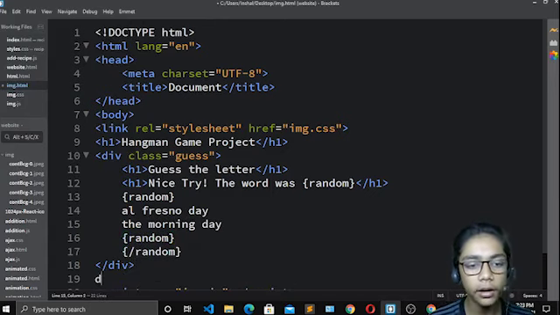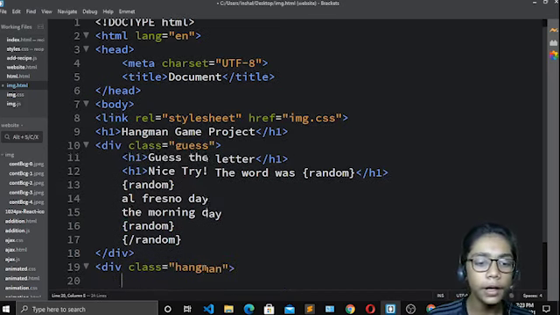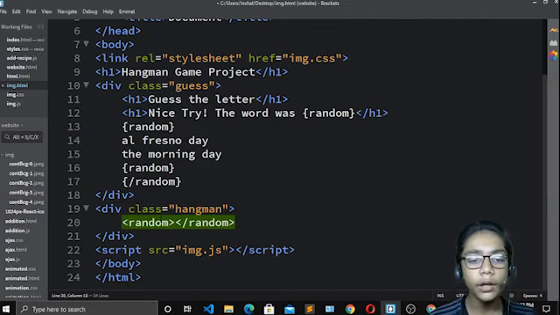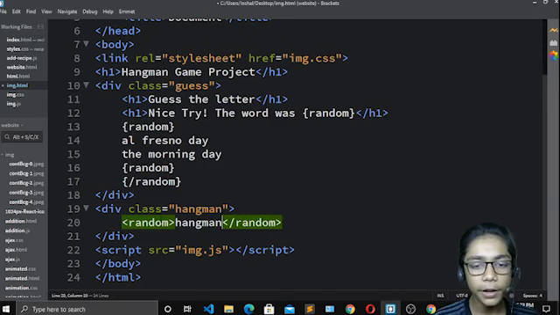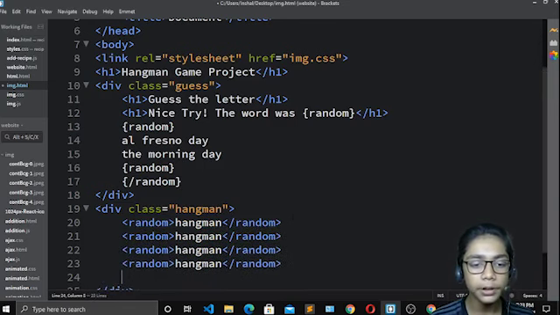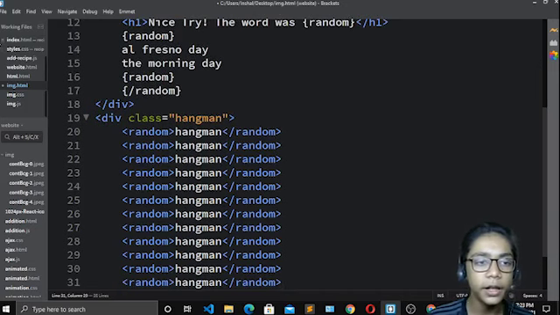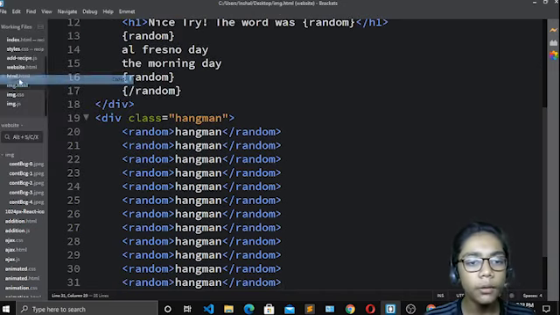Now when you've done that you have to come underneath again, write over here div dot, and over here I will write hangman, which is my class. So I will come over here again, and now here I will define random. Okay, so I will not write in brackets, because it is a tag now. So now when you've done that just come again and write hangman. Okay, now just spelling should be correct. Now we have written it. Okay, and now just copy paste that as many times as you want the letters. I will copy paste that many times because I want many words in my hangman game. So I will paste that, hit save over here, and now your work of HTML has been done.